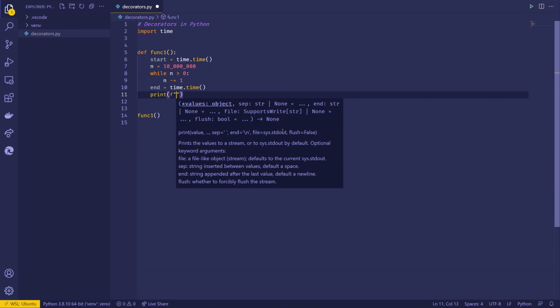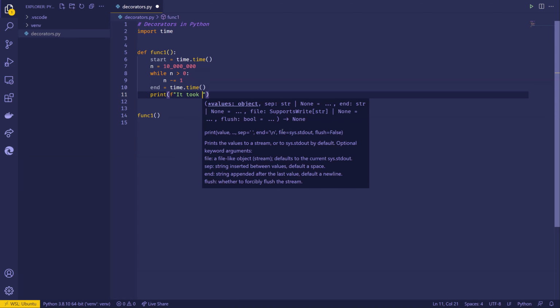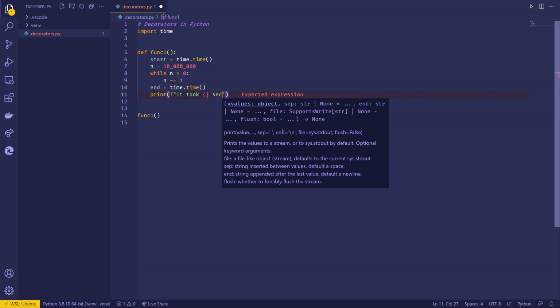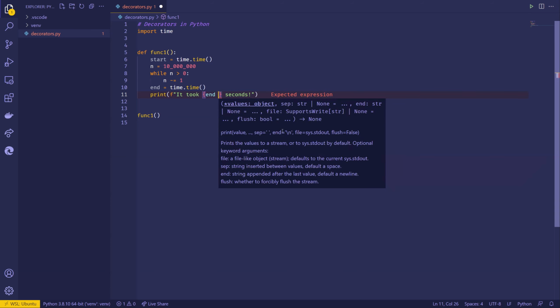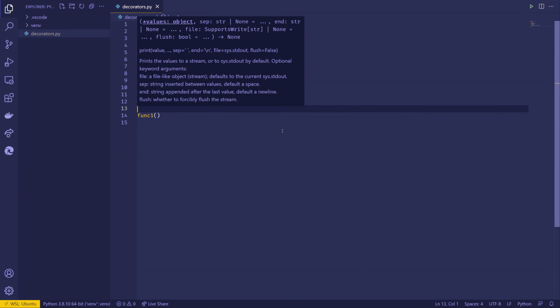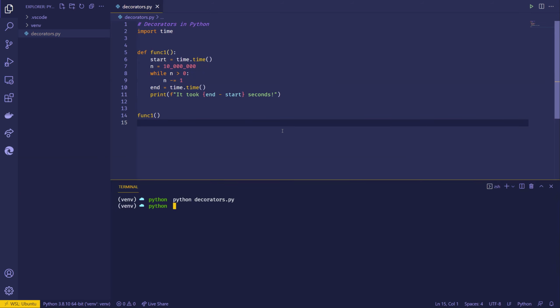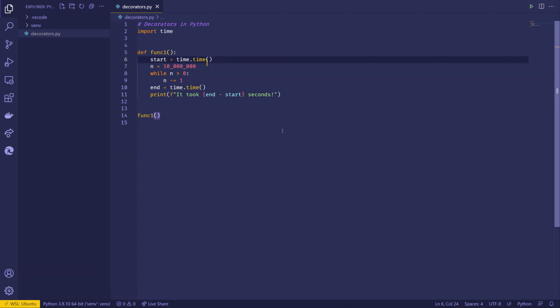Then we can just print. I'll use an f string here, so you can say it took this many seconds, and we can just write end minus start. Now if we run this script again, it says it took 0.4 seconds for it to count down from 10 million to 0.